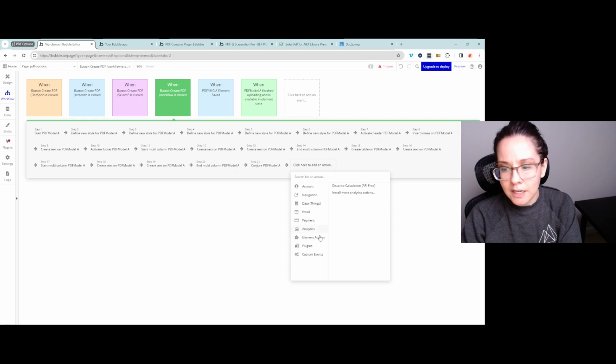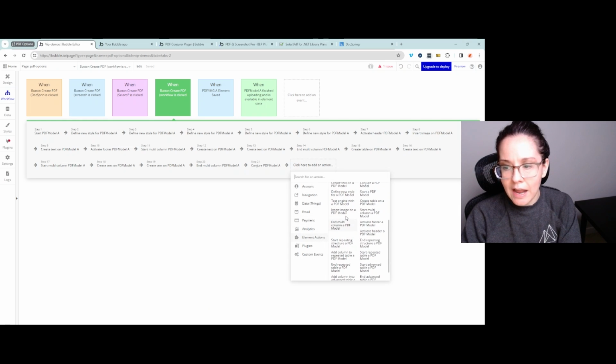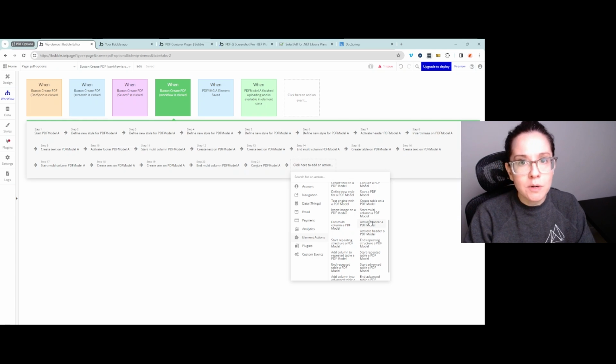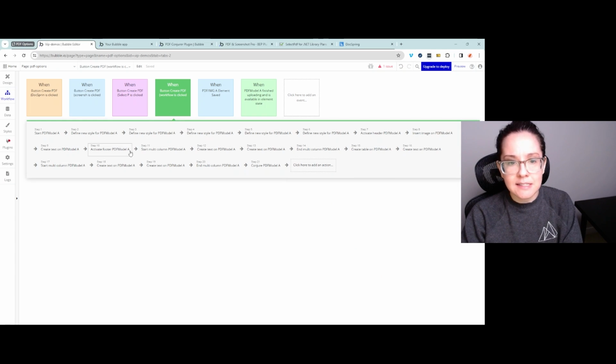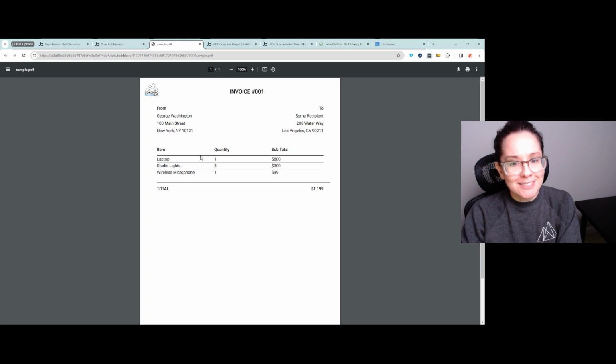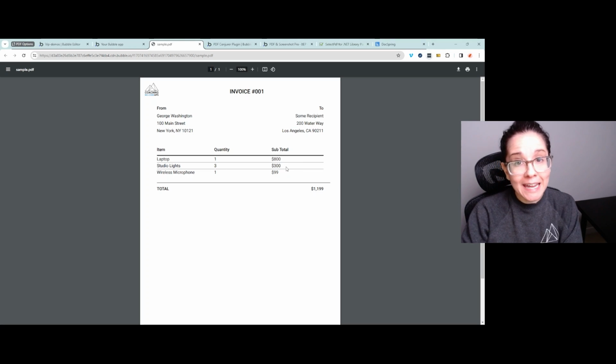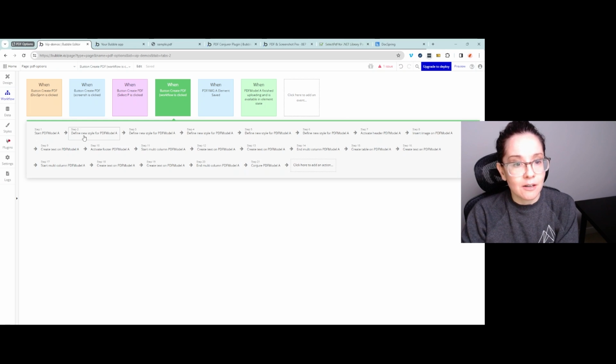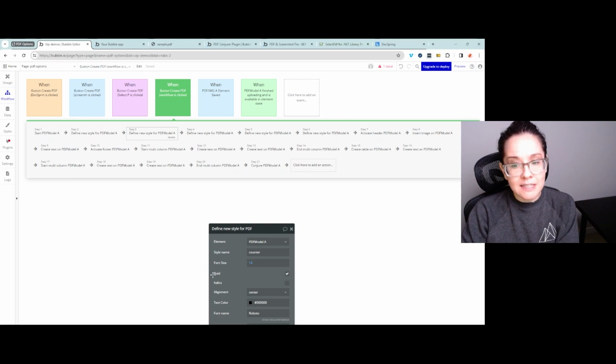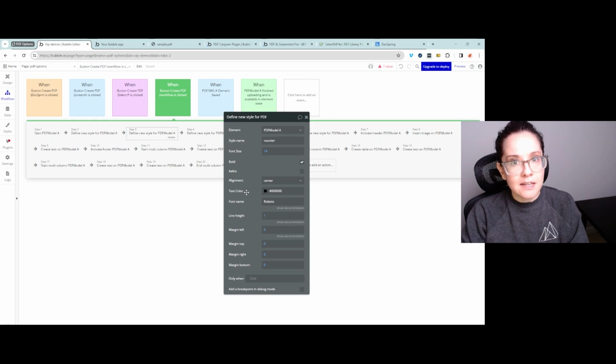I have this plugin installed, and so you can see under my element actions here, I have all these different options for designing different components of my PDF. And you can see here in this example, I have 21 actions to create a very simple PDF. Okay, that's it. It's really basic. It's a little rough around some of the edges here. I would probably want to align things a little bit differently, and you can if you spend a little bit more time with it. So this very basic display took 21 actions to put that together. And keeping in mind, too, that each one of these actions has all sorts of settings that you need to go through and configure.